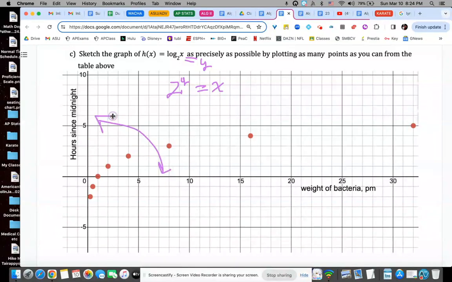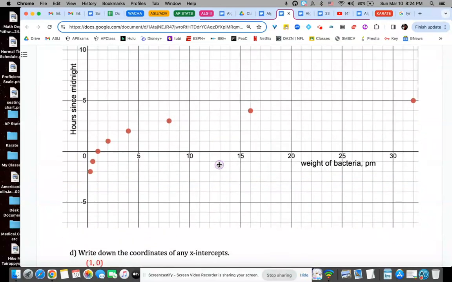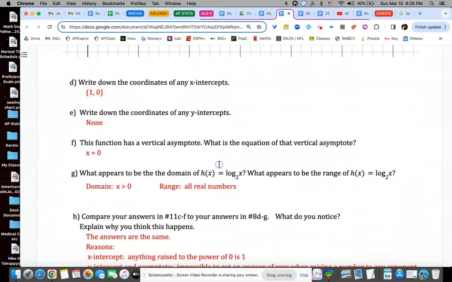Why? Because we're not graphing the exponential, we're graphing the logarithm, and the logarithm is the inverse of the exponential. So the x-axis and the y-axis have just switched, and that really is a good insight. All those points just switch x and y from when you were working with an exponential. All right, so then you can do all the different coordinate work here and answer all these questions.